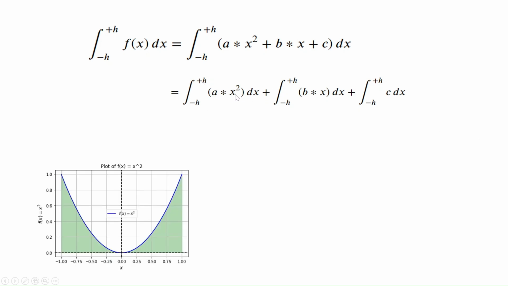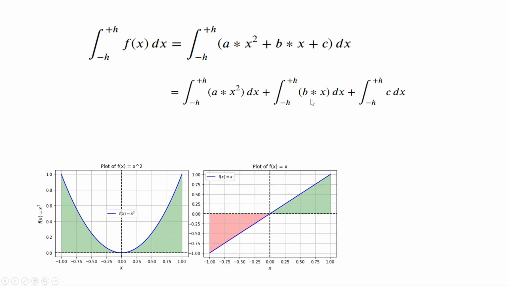It's an even function. Even functions, because of the squaring action, have no negative component. As we can see here, when x is positive, the area under the curve of x square is positive, and even when x is negative, it has a positive area. So all we are required to do is calculate the area under the curve not from minus h to plus h, but 0 to plus h, and then multiply it by 2, because both these areas are just the same.